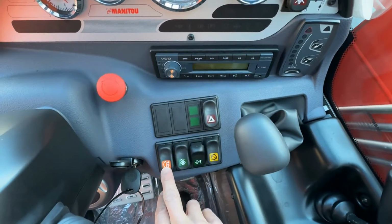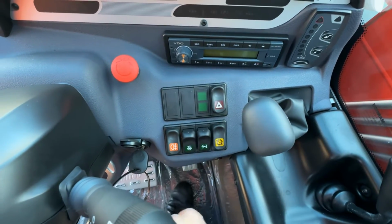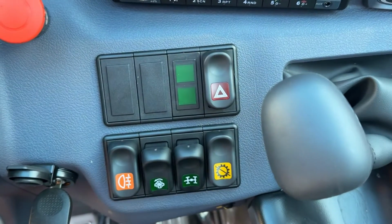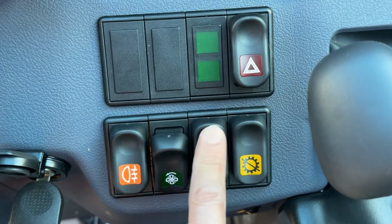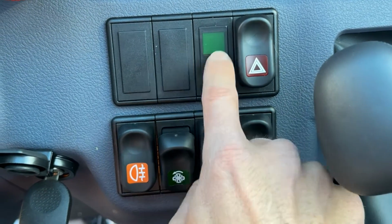Hazard lights, driving lights, your reverse fan, as I said before, set and forget. Leave that on, it'll do a blow every 3 to 5 minutes. This little button here does one thing and one thing only. It turns these lights on and off.